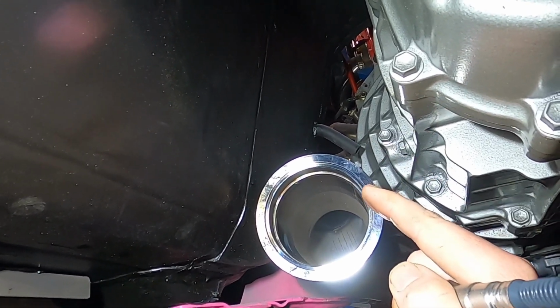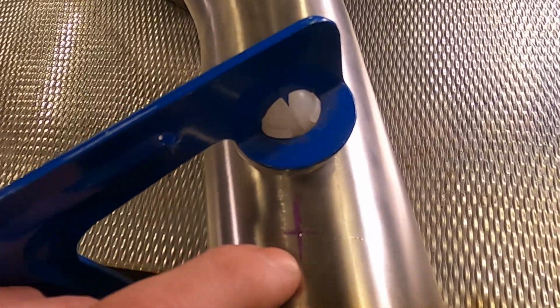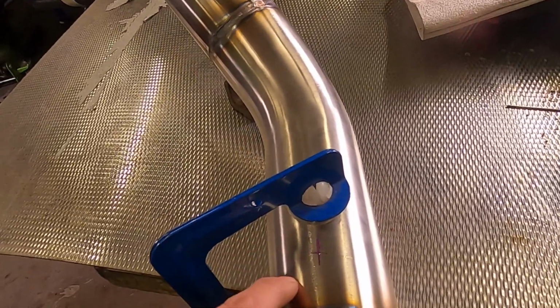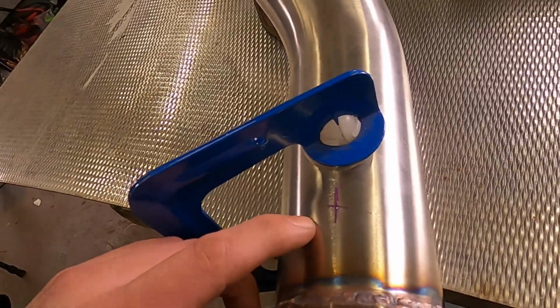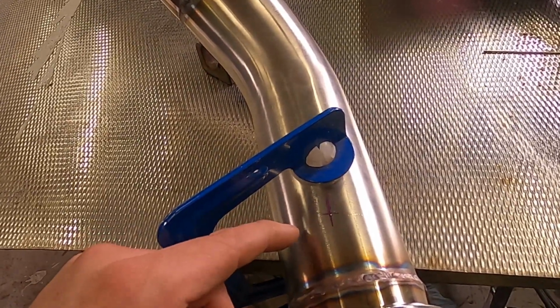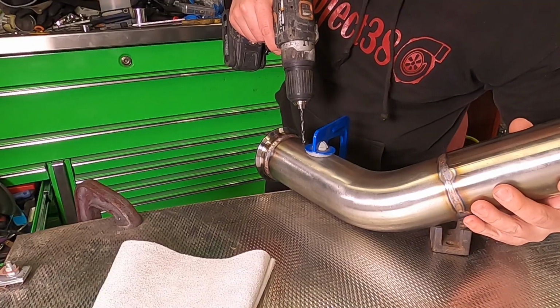So I'm going to have a quick play around with positions, mark the downpipe up and take the downpipe off yet again. The downpipe's back off the car. I marked it while it was underneath the car, and I've just put a little dot punch there to stop my drill wandering off to the side. Now this actually needs to be a 22mm hole. I definitely don't have a 22mm drill, so I'm going to go in with a series of drills and then probably use a die grinder and a burr to make this hole the right size. Every step of the way, checking that weld-in bung for fitment.